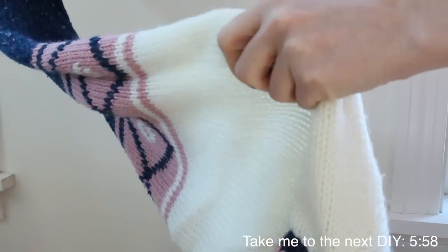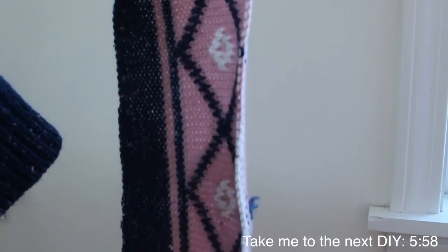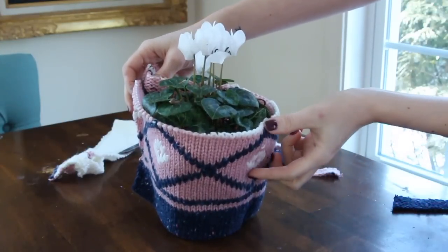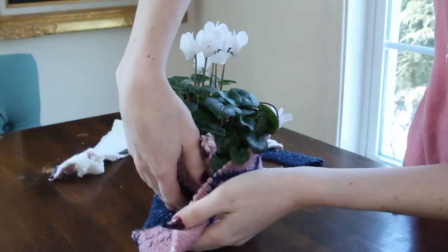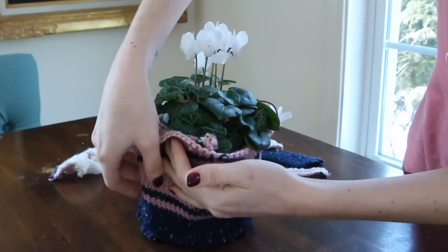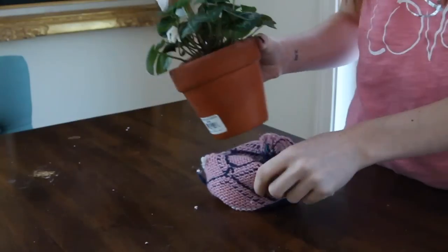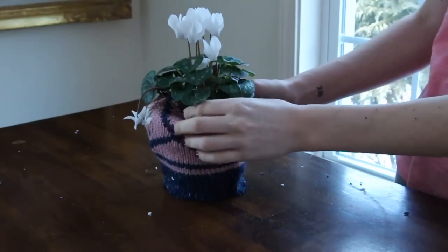You're gonna start by cutting off the sleeve of the sweater. You could use pretty much any part of the sweater. The sleeve's just easier because it's already kind of round. And you're gonna cut out the area of the pattern that you want. Then wrap it around the planter to find the height, and you want to cut it to be the same height of the planter plus 1. So if your planter is 5 inches tall, you want to cut this strip of sweater to be 6 inches tall. Wrap this piece of sweater around the planter to check the circumference and then cut off any excess. Then you're just simply going to hand stitch the 2 loose ends together, place the planter inside this newly created sleeve, and fold the extra that's up towards the top inward to give the top of the planter a nice finished feel.